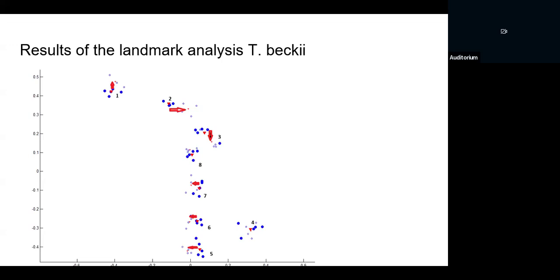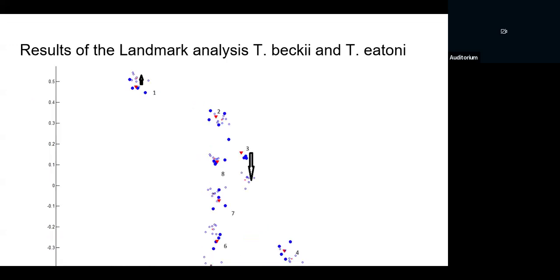Even with a short stratigraphic interval, about 1 million years, you're seeing, for example, that the eye is moving a little bit towards the posterior of the shell. That's something that people have been arguing about in the literature: is there stasis? And to me, I just haven't seen it in terms of my results. And it even gets more emphatic or obvious as you compare T. beckai and T. eatoni. And you see an even greater shift in the location of the eyes.